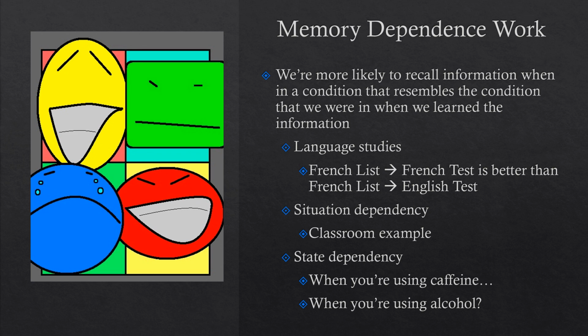There's also some research that suggested that, yes, if you're drinking alcohol, you can sometimes recall things that you did while you were drinking that alcohol a little bit better the next time you're drinking that alcohol. But I do need to forewarn you before you start thinking about this for the classroom or future life events that memory consolidation is just tough in general when we're consuming things that, well, sort of inhibit large sections of the brain. We've talked previously about how alcohol works, so I'm not going to go into details of that in this presentation, but know that that's probably not your best path forward if you're trying to do well on an exam. But it does, again, highlight the really interesting effect that we call memory dependence.